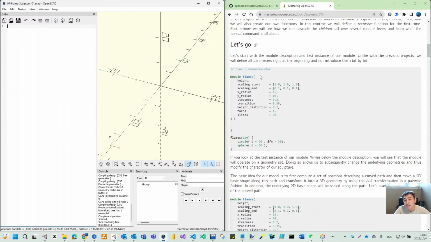As mentioned by the author, we will start by having all the parameters defined together first. So first the program is the flame sculpture.